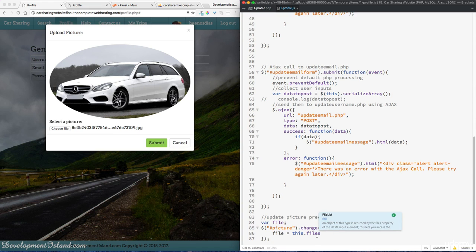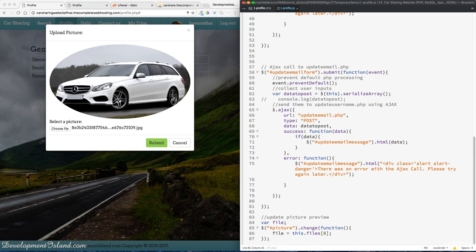This is going to return the file list in the input. In our case, we can only upload one image, but if you add to the input an attribute called multiple, you can upload many images, but that's not our case in this project. So we are interested only in one picture, so we're going to access the first element inside the array files, and that's the element of index 0.